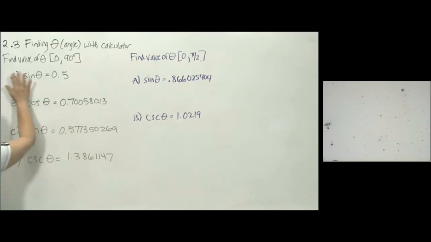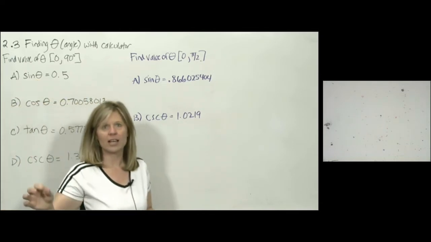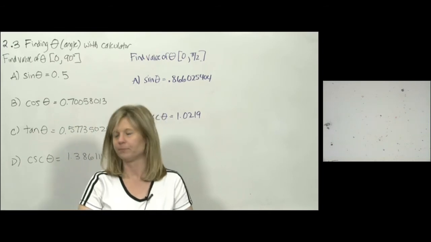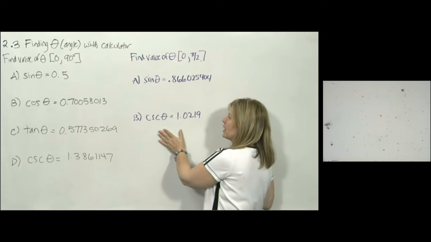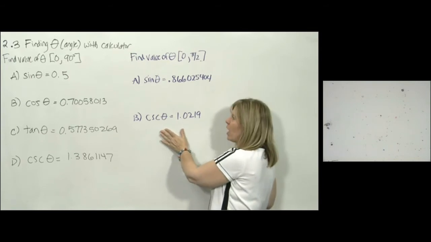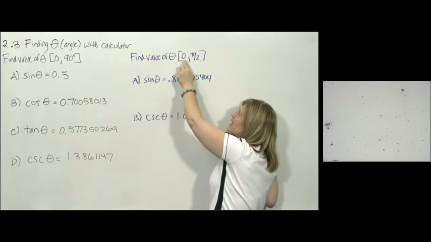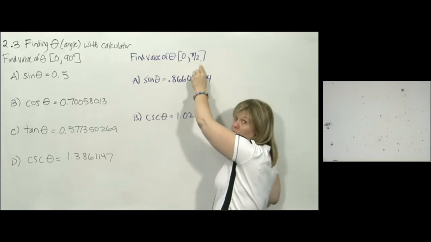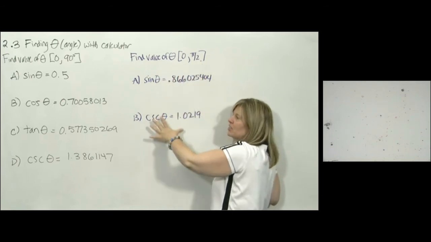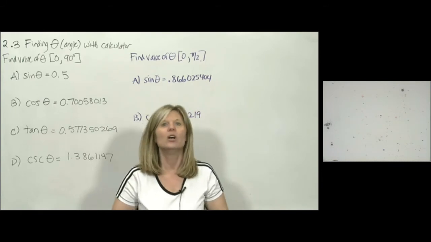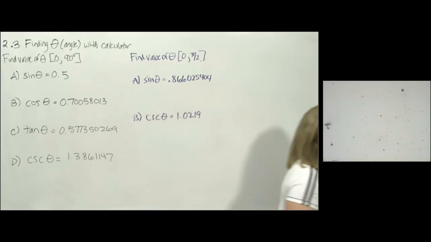So what you're needing to understand is if I want the calculator to find an angle theta, I'm not going to hit sine, cosine, or tangent. I'm going to hit the inverse button. Sine and -1, cosine and -1, tangent and -1. Now, these last two examples in the calculator, we have to watch our directions. I still want to find the angle theta, but when it says from 0 to pi over 2, that's in radian measure. So that means to get this angle in radian measure, I have to be in what mode? Radian mode. So let's go to our calculator, put ourselves in radian mode.